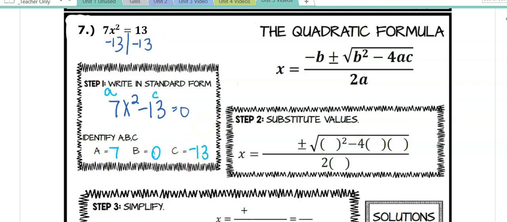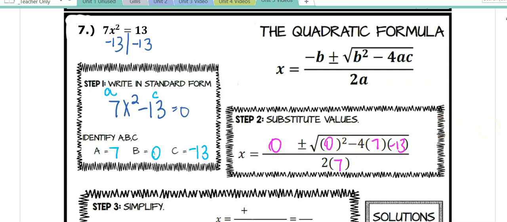So now we have to plug it in. You know this is Miss Richardson's favorite part. 1, 2, 3. X equals the opposite of B. It doesn't have a sign, it's just 0. Plus or minus the square root of B squared minus 4AC, all divided by 2A. That's the strong part you always depend on when you're saying it.